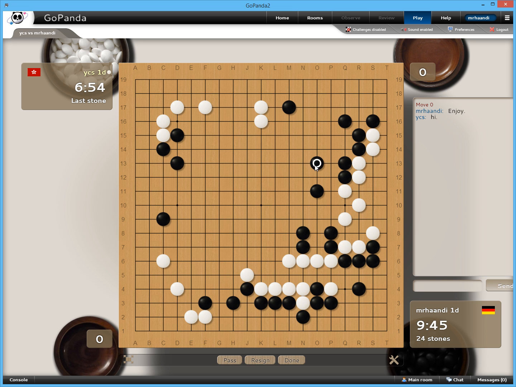Let's threaten some top corner territory, since a move like M15 now is not something that White would like to see. I think I'll invest in my fourth line territory a little bit more here.